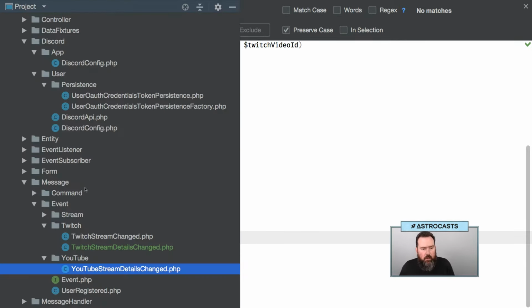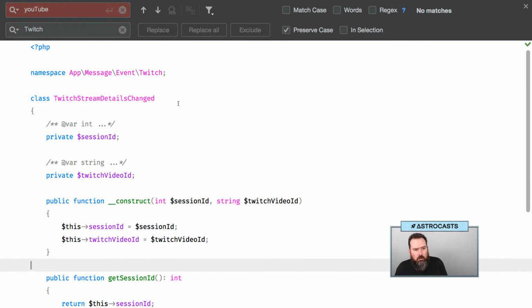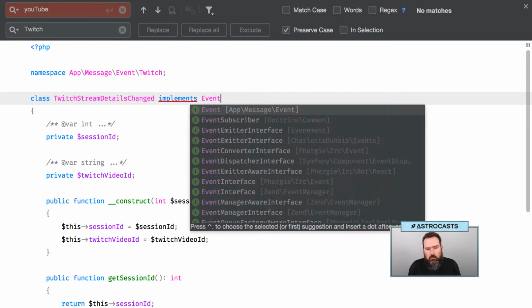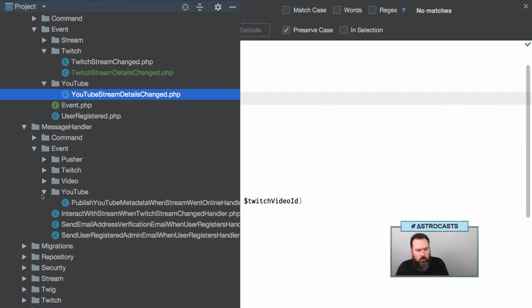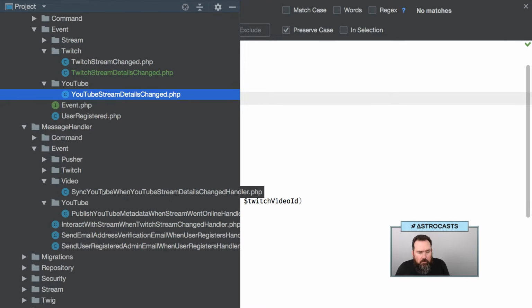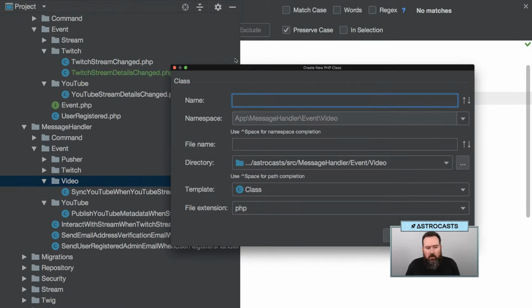Okay. Now we need to have an event handler. What did we have? Yeah, so sync YouTube when YouTube stream handler details or YouTube data change. So we're going to do the same thing here. So this is essentially saying, what are we going to do when this event happens?